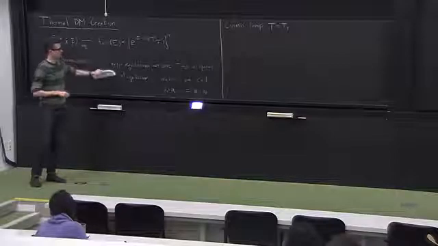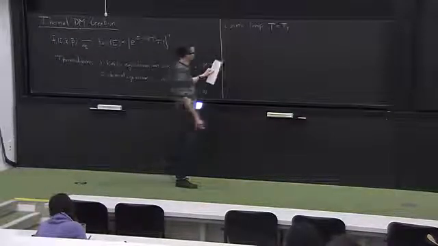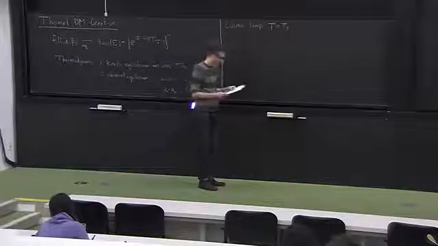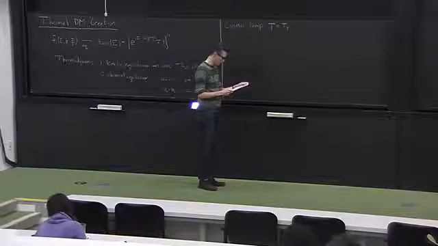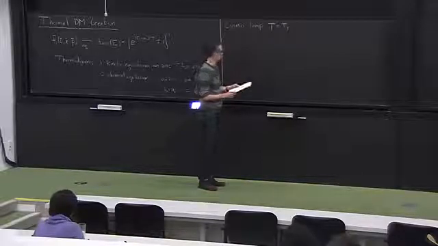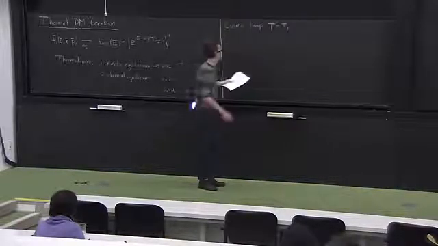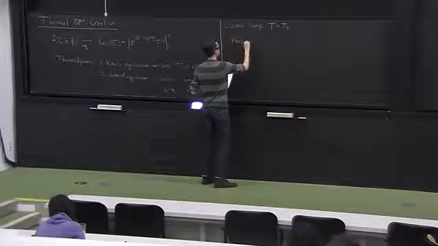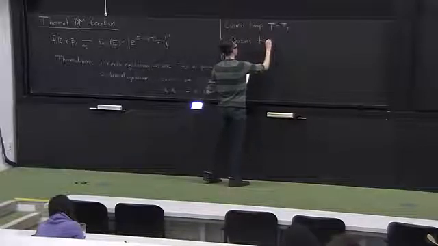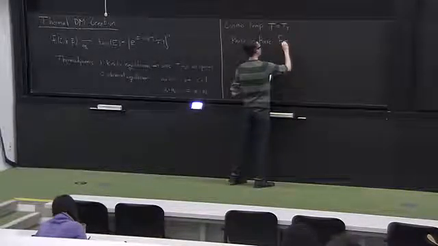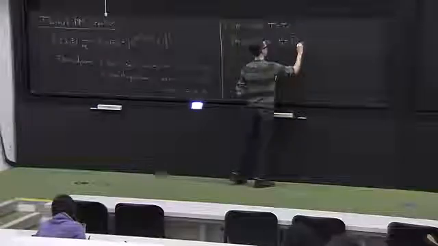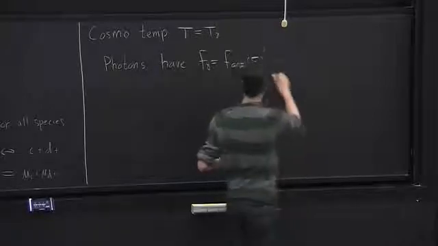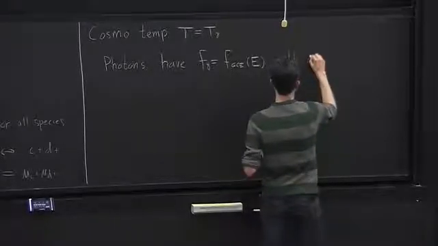Okay. But these are general results, but we're going to apply them to cosmology. So when we talk about temperature in cosmology, we secretly mean the temperature of the photons. The second thing is that observationally, today, photons, their distribution function is just a grand canonical ensemble as a function of energy, and they're observed to have zero chemical potential.